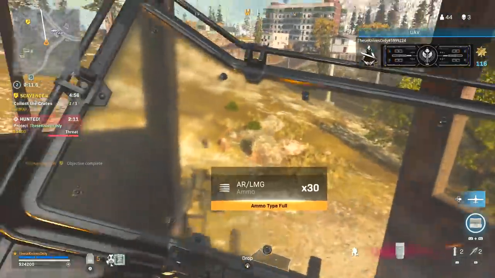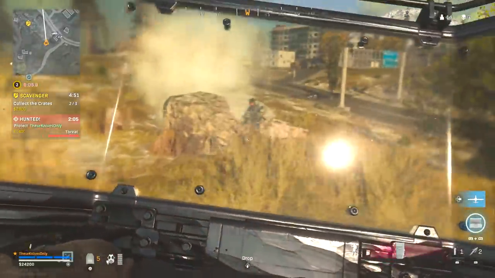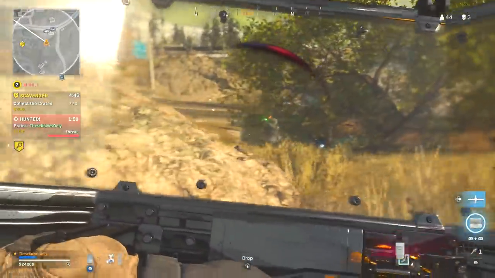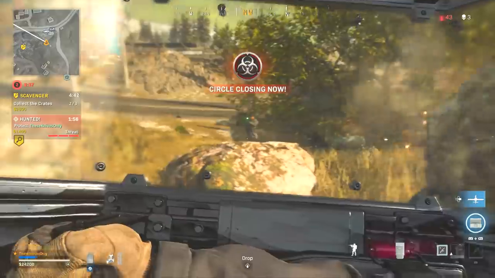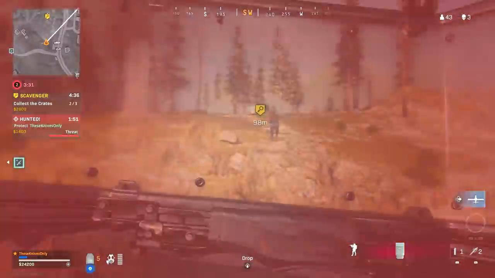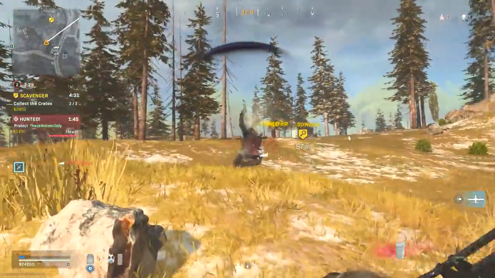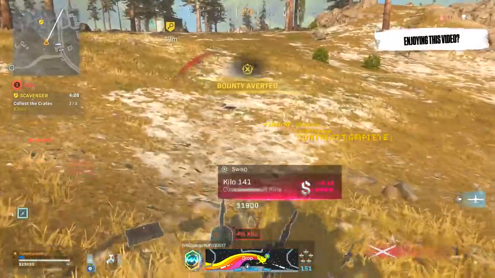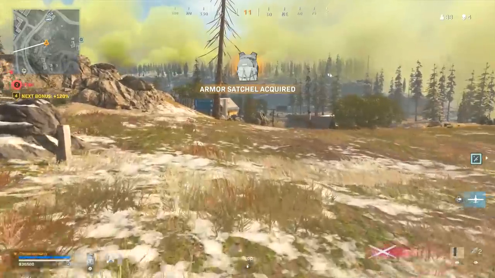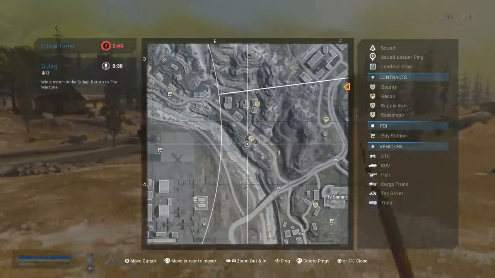Need recon on my position. I'm gonna drop down. I'm good. Got him. Oh my god. That guy was a pain in the ass, bro. Nice. Guess I'll just go hop in this truck over here, just so we can actually get into the circle and maybe go snag that scavenger.